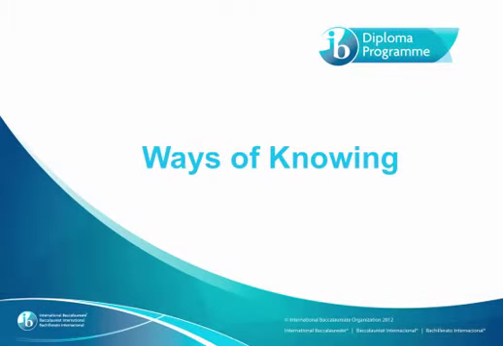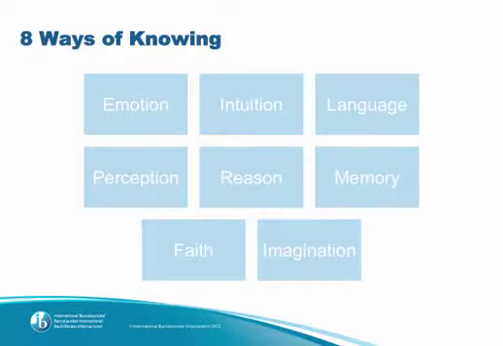The TOK course identifies 8 specific ways of knowing. It is not expected that teachers will have the time to cover all 8 of these in detail. The subject guide suggests that exploring 4 of these 8 would be appropriate, although some teachers may choose to cover more than 4. Whichever ways of knowing are chosen for exploration, it is important that TOK teachers ensure that they explore these ways of knowing from the perspective of their contribution to understanding different areas of knowledge. The TOK assessment task will require students to discuss ways of knowing within the context of different areas of knowledge rather than in isolation, so it is important that this is reflected in the teaching of the course.